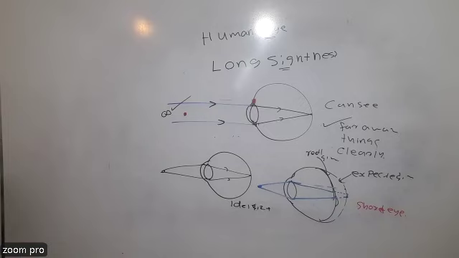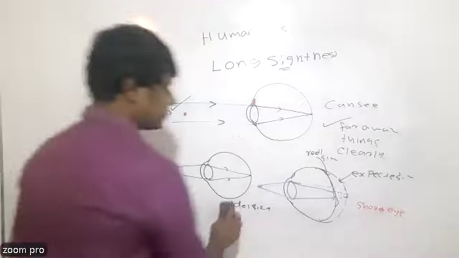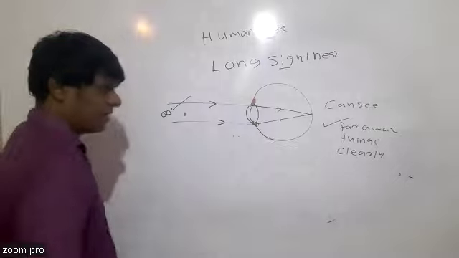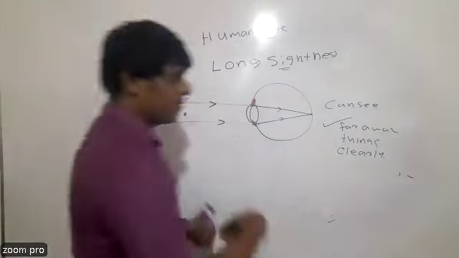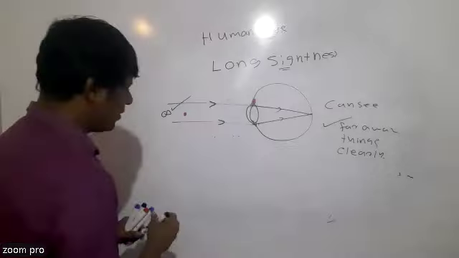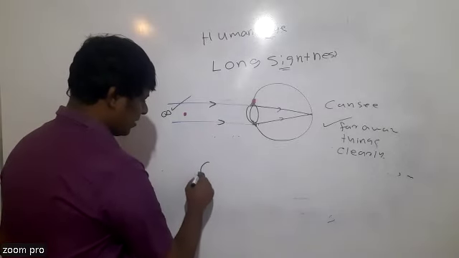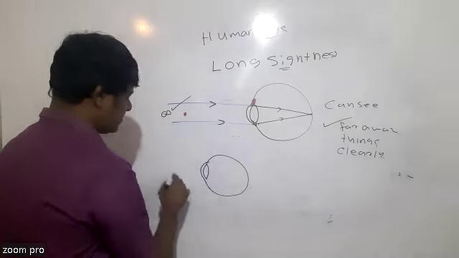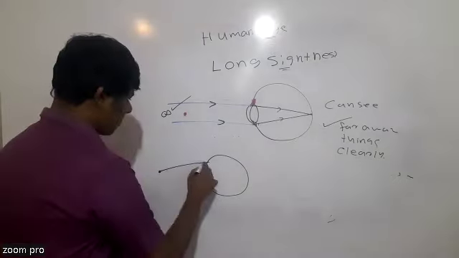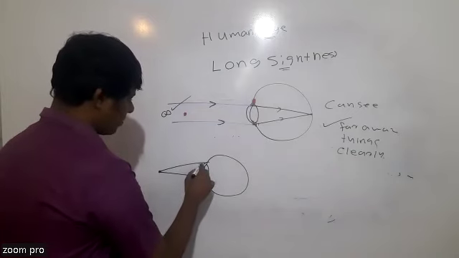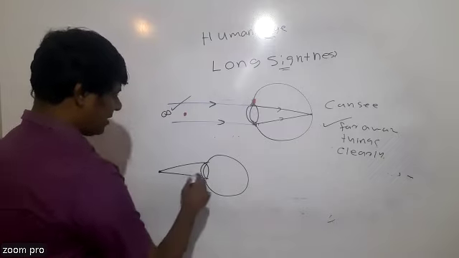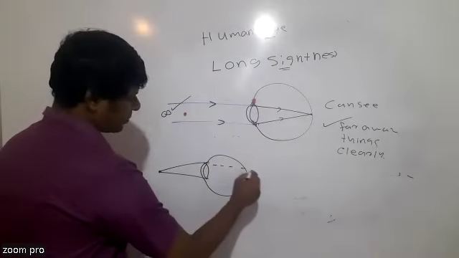Long sightedness. Okay, Raman. Now the problem is, if we know the problem even, now we want to eliminate the problem. How? How are we going to do that? Now we know the problem that we can't bend the light rays. Long sightedness means the person can see the far away things. Can't bend. It is trying to go like this.